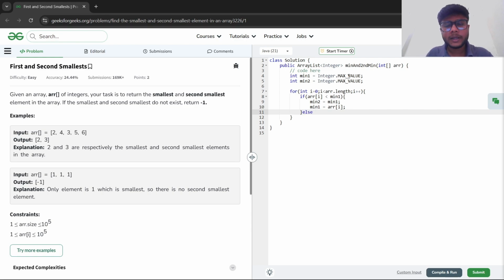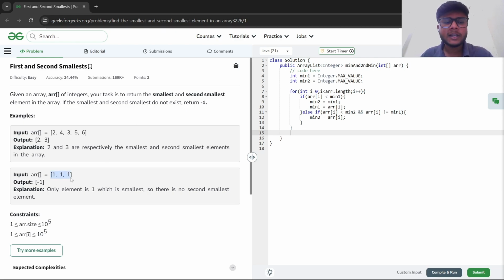What if the first condition fails and the array of i is not smaller than min1? Then the second statement works: else if array of i is less than min2, but array of i is also not equal to min1. Then min2 is equal to array of i. Now there is a statement to check: if the smallest and second smallest do not exist, like in 1 1 1, there is only one smallest, not a second smallest, so we have to return -1.